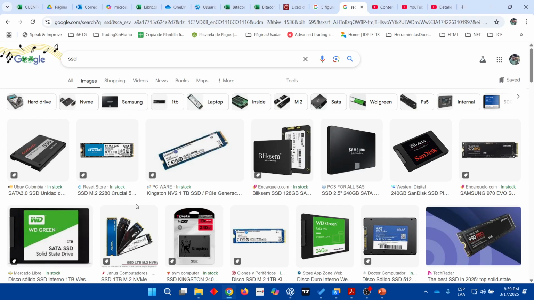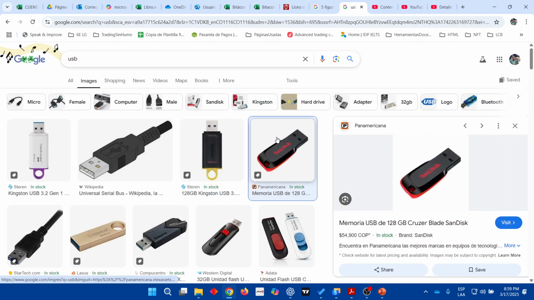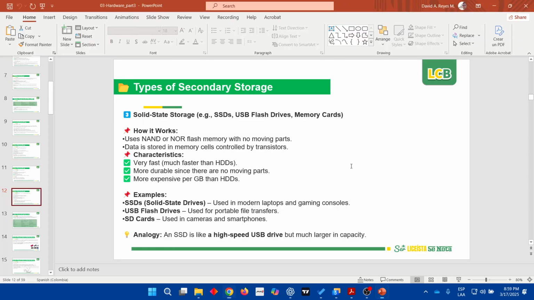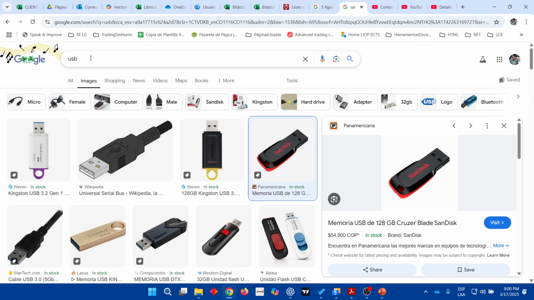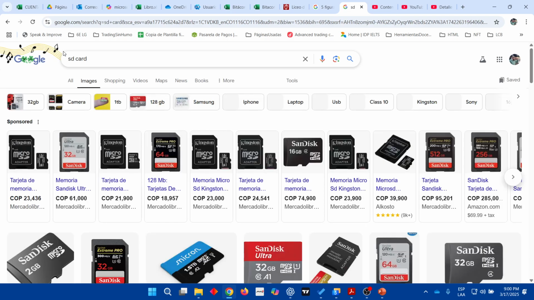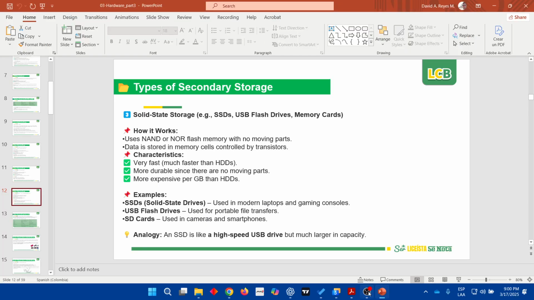This one, the USB. This one is a kind of SSD, and solid state drives and SD cards. You already know the SD cards, but I'm going to show you SD cards. These ones are SSD, and those are faster than hard drives. Let me check. Yes, we are recording.